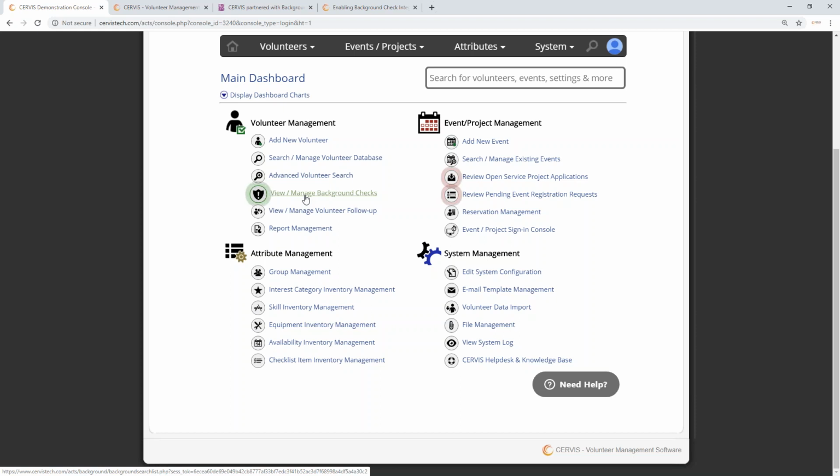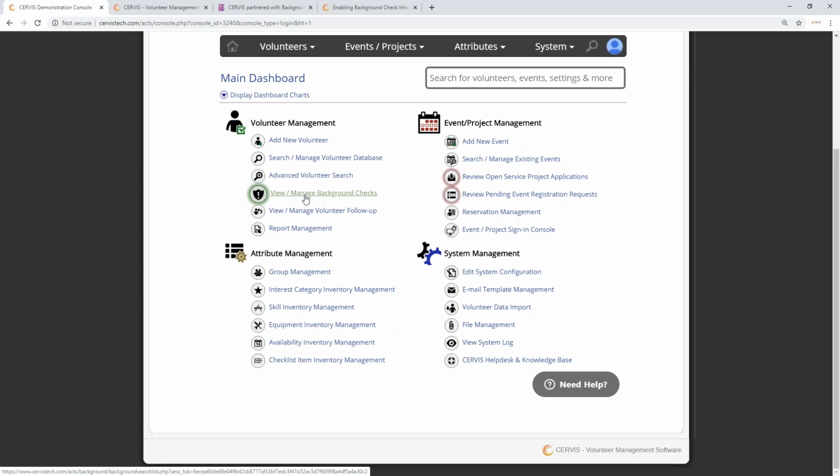And so if that's something that you'd like some more information about, then you can always feel free to reach out to our support, and we'd be happy to let you know what that looks like. But in that way, that would allow you to create an activity type where you could have the volunteers sign up for it and process a payment to help defray some of the cost of those background checks that you might be processing on your volunteers.